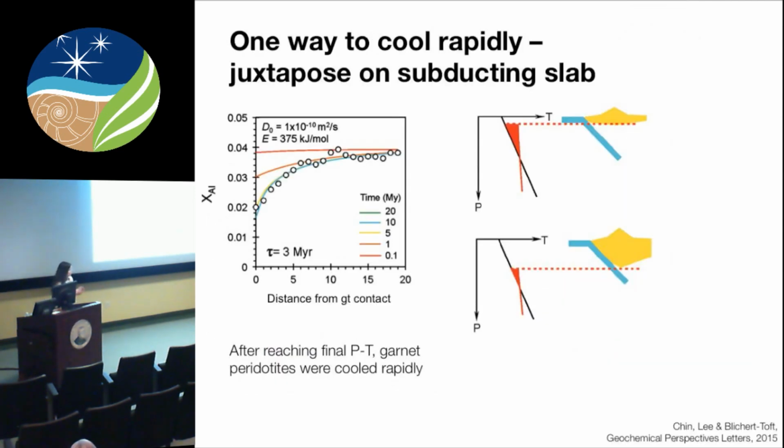Okay, so the diffusion modeling tells us that we had to cool our lithospheric mantle very quickly, and it had to happen deep. And it had to happen during subduction, because we know that from the age constraints. So how do we do that? One way is perhaps to involve the slab. If you start out with an arc lithosphere here in the early stages of subduction, it's not as thick. You can see that there's a large window for melt generation.